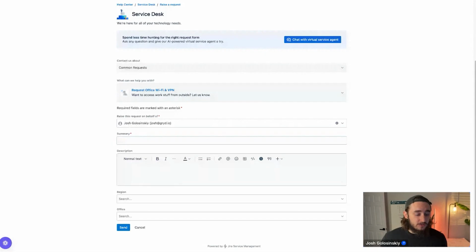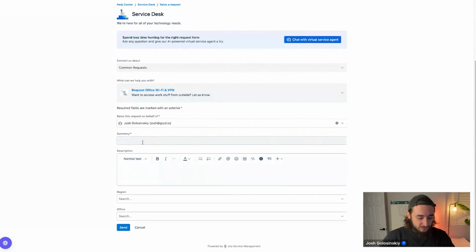That being said, the more context and information you provide in this request, the faster the resolution you'll get, because there's less back and forth. There's less communication that needs to happen. So do your best to add as much information as possible for the agent to be able to resolve this in one step. Everything should be listed here for the agent to see what's happening, see what the problem is, be able to provide a solution or resolve something, and then you're good to go. The more vague this is, the longer it is going to be for you to actually get this resolved. So it is in your best interest to provide as much context and detail in these sections as possible, even if they are not required.